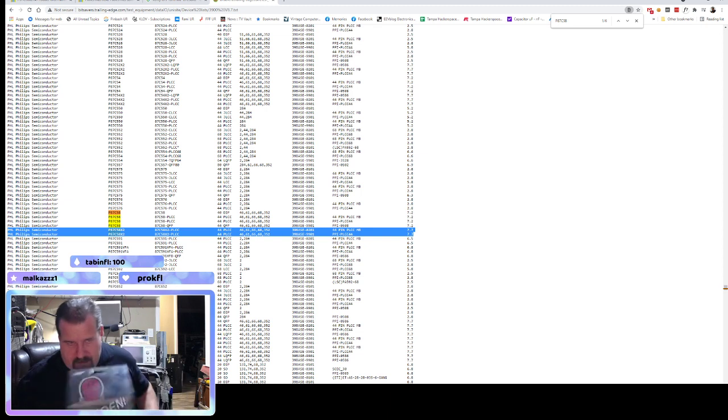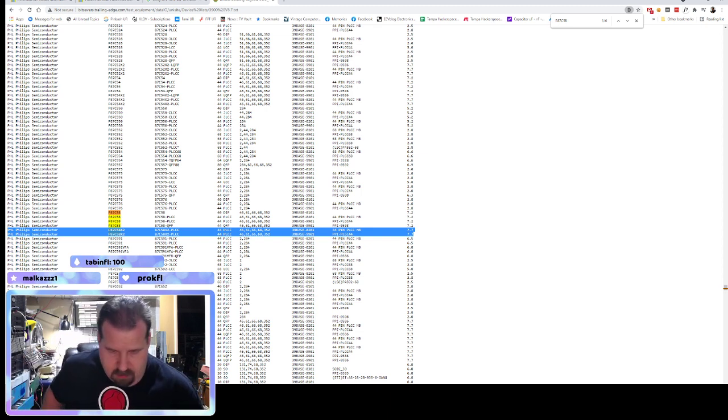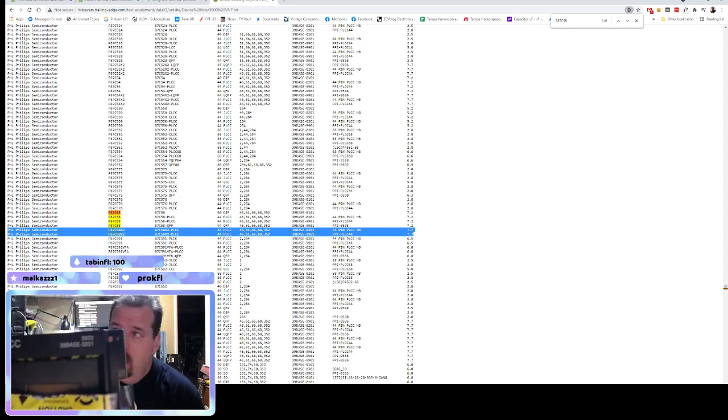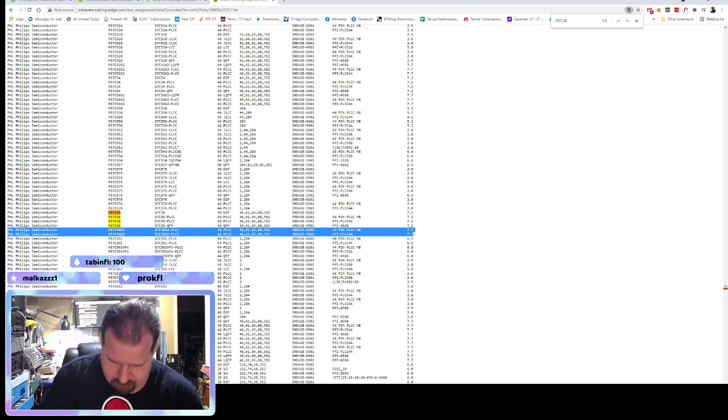I have the 39 base 01. And I will need the 44 pin PLCC adapter. 44 pin PLCC adapter.